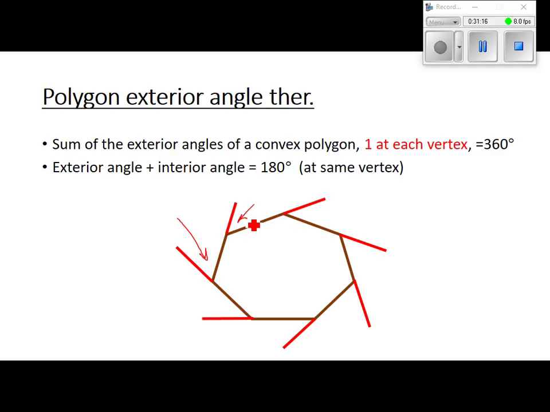All right, $1 million question. Somebody tell me, what's the sum of the exterior angles of a convex polygon that has 57 sides? 360. What's the sum of the exterior angles of a convex polygon that has 1,253 sides? 360. Is it always 360? Yes. What's the sum of the exterior angles of a triangle? 360. What's the sum of the exterior angles of a dodecagon? 360.